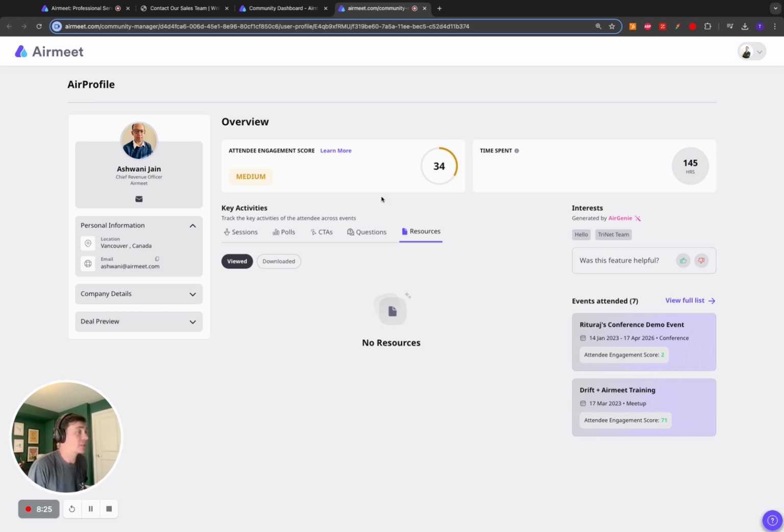Now we're going to aggregate all this information and assign an attendee engagement score. And you can actually take that score and through your integration with, I believe HubSpot is what you guys do for marketing, but Salesforce as well, we can take that score and you can build that into your lead scoring equation, I guess you'd say, or your lead scoring metrics within your CRM or your marketing automation tool.